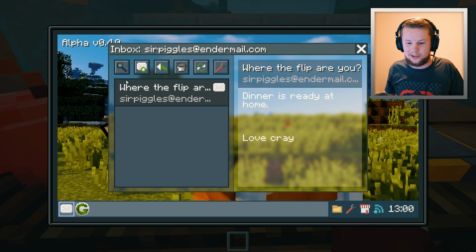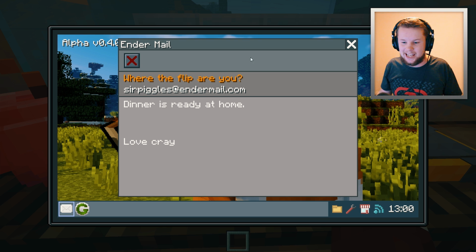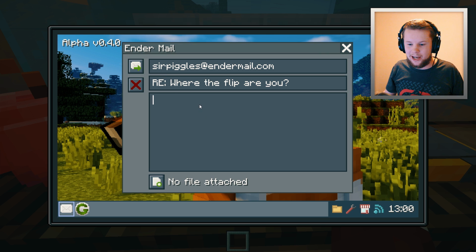You can still click on the view button here and this will view the whole entire email. I've still got to update that with the new user interface color scheme. We can go ahead and reply to that. You could be like, coming soon, we will find you.